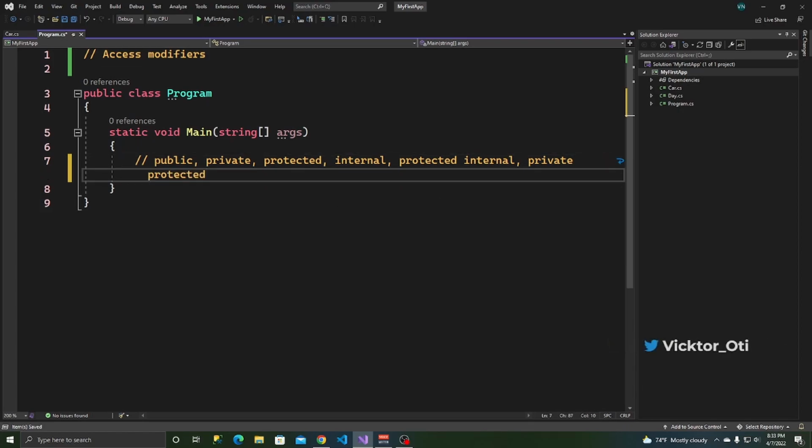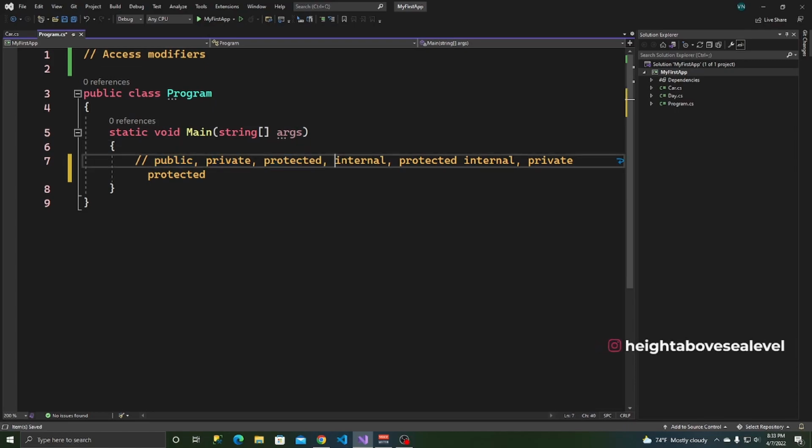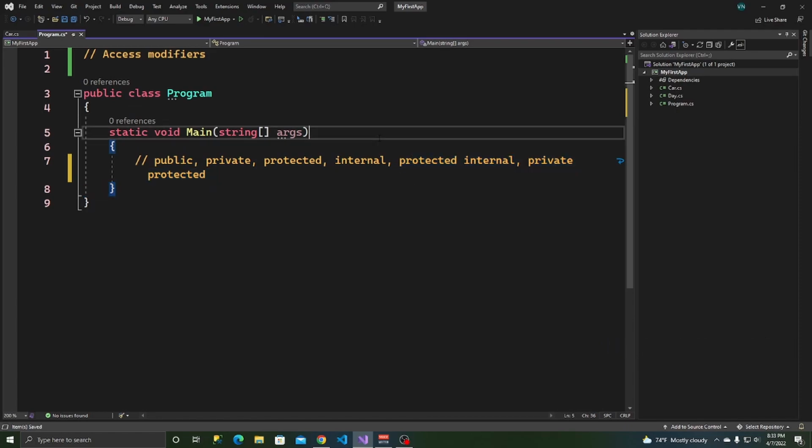Out of all of these, the ones you'll see the most being used are public, private, protected, and internal, which are the ones we're going to be focusing on in this video. If you want to learn more about the other two, I'll link the article in the description below. But for now, we're looking at public, private, protected, and internal.